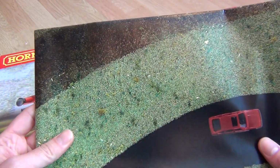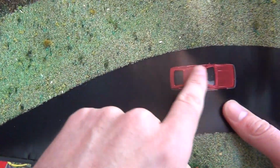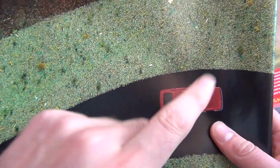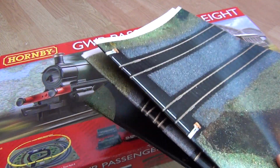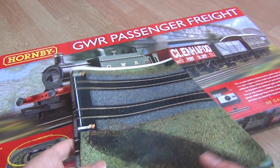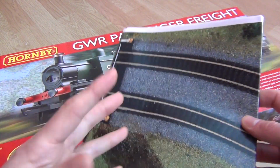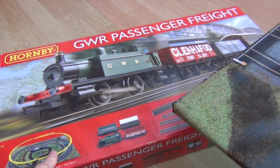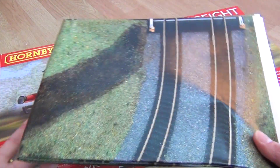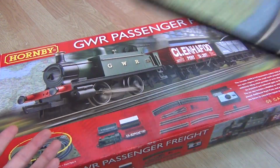So this is 1:1 scale. So literally if you bought that little Ford Sierra or whatever it is, that's the size it would be. So you can see where your track's supposed to go, you can see where your building's supposed to go. You don't have to use it, but it is quite nice. And as I say, it forms the basis of their track mat layout, which has become quite famous now. So you don't have to use it, but it's there if you want to.